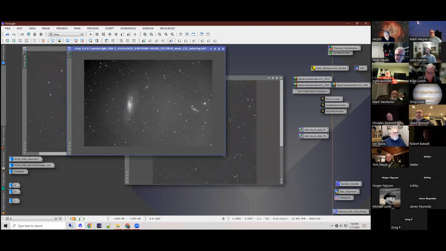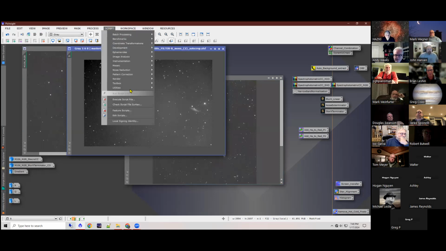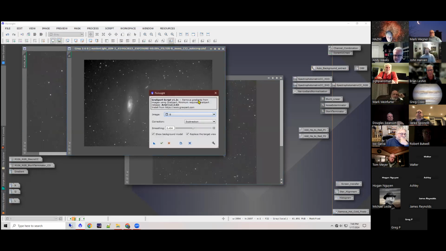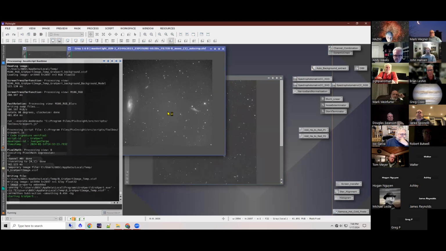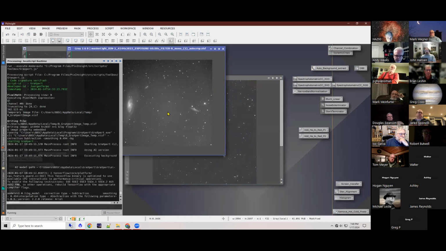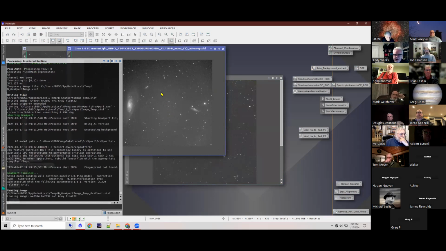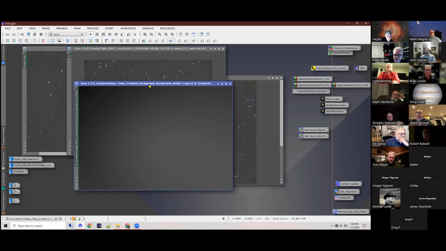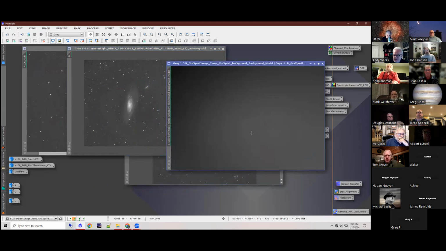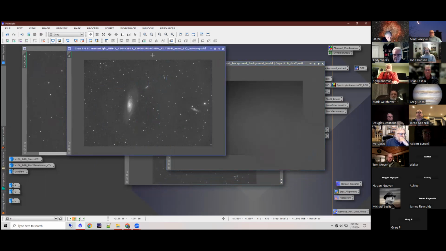So watch. This is my blue channel with my blue filter. Look how bad this is from a gradient point. Actually, that might be a fun thing to do, because I really did want to do that. Let's just take the gradient out of this. It'll be a lot faster because it's run once. I'm thinking of Jim, of some of your pictures where you struggle with the magentas. I think if you ran GraXpert, it would take care of a lot of that. So see, this is what it extracted out, and look at what it's left with. It looks really nice.